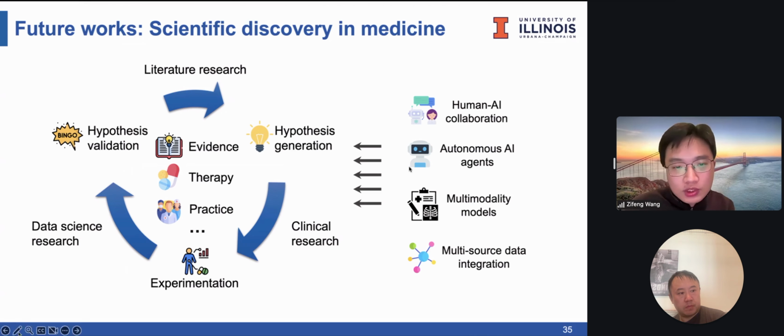And also medical data, for example literature data, they're quite segmented, right? If we have LLM solutions, they can do data processing and generate code to do data processing, then it's possible that we can have the multi-source data integrated together with the help of AI agents and then provide a quite comprehensive overview of medical data and accelerate this process.